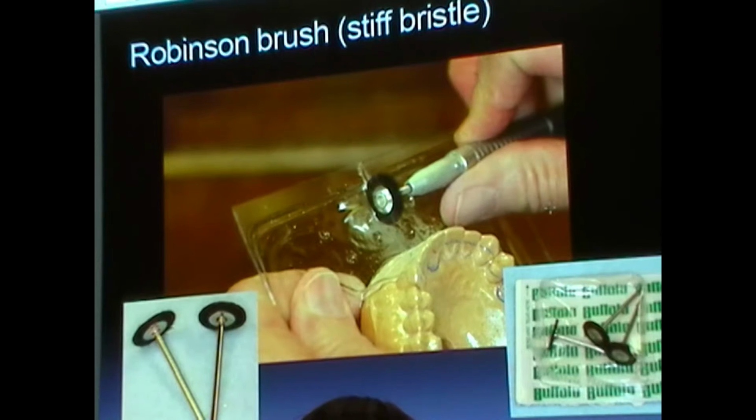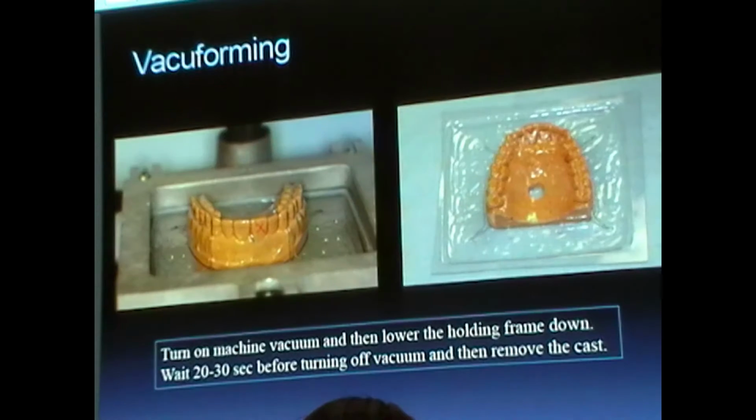Okay? Then you're going to utilize a Robin bristle brush to remove, again, you would remove all of this excess with the scissors, because people have cut themselves trying to do this. And then you're going to use the bristle brushes right at the necks of the teeth of your cast. So where that blue line is drawn. It's best for you to start longer so that you can trim your way up to where it needs to be, instead of trying to trim right to that blue line right away, because you'll end up trimming too much and it'll be too short.